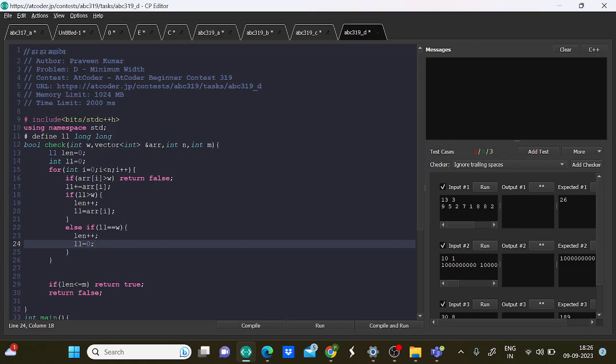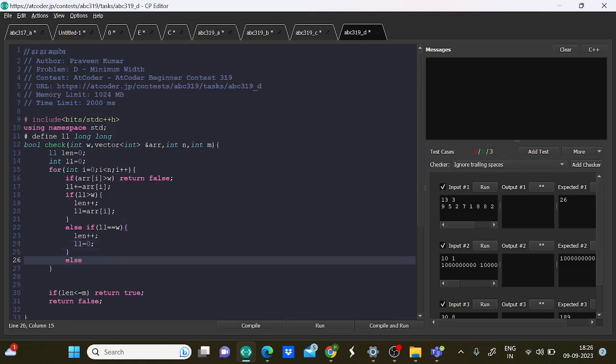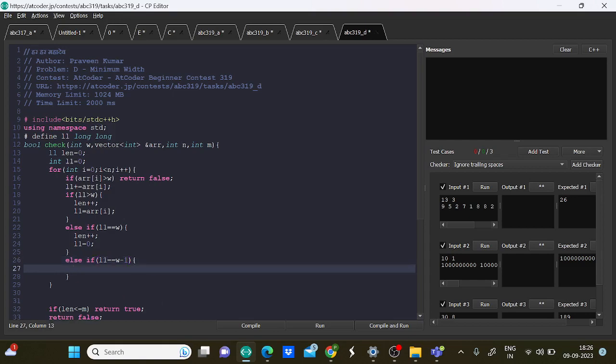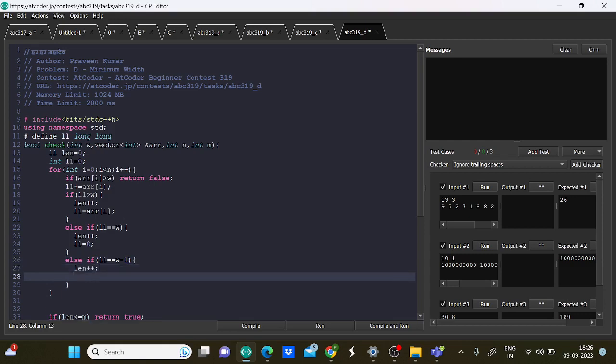Else if l1 is equal to w minus 1, in that case also increment the len value by 1 and l1 is equal to 0 and go to the next line.